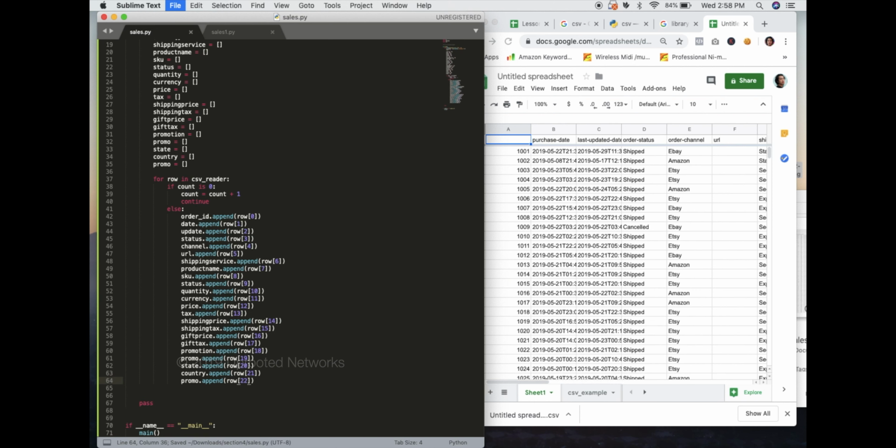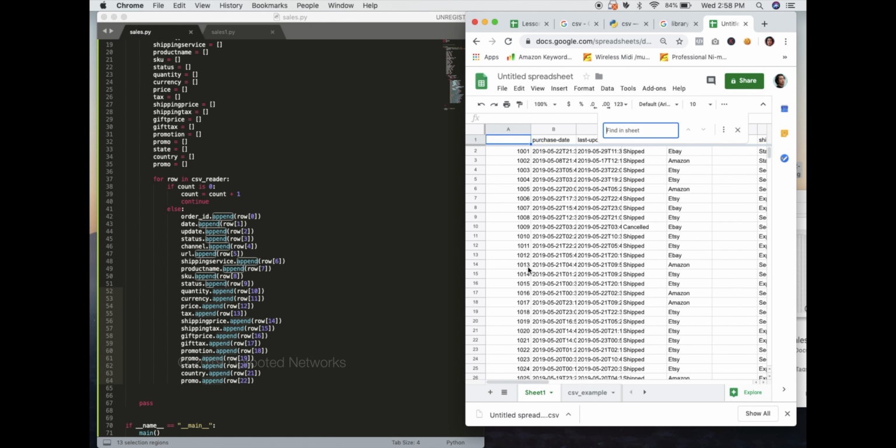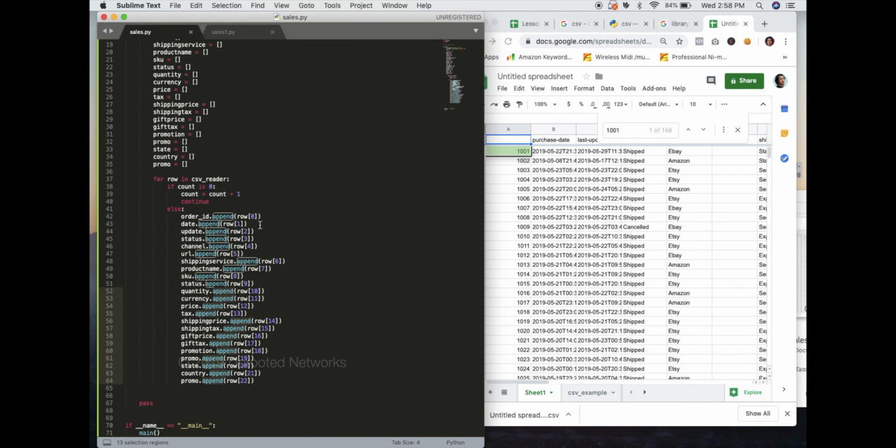The little trick I did earlier is called the Command D trick. Basically, if you highlight something and press Command D, it selects the next row that matches that text. So append matches append. It's like Find in Excel. If you wanted to look for 1001, it would find that and keep on going until the next one. But the cool thing is if you have a bunch of them selected, you can edit a bunch of them at once. It's a neat little trick to speed up your workflow.